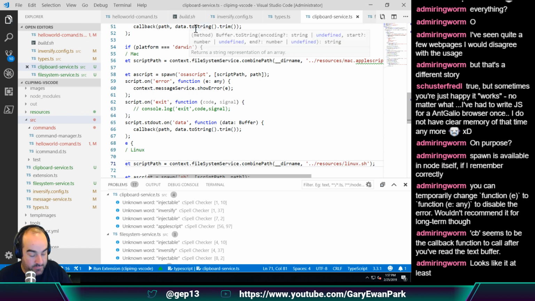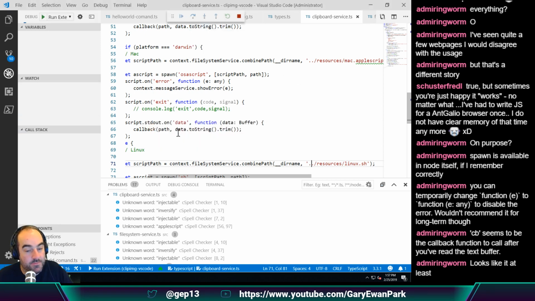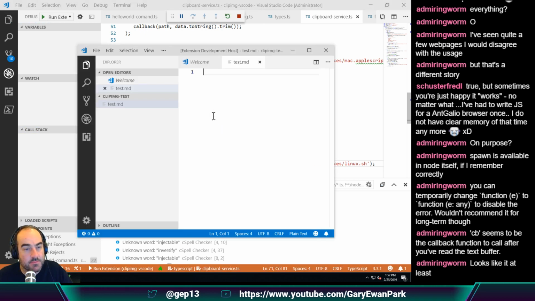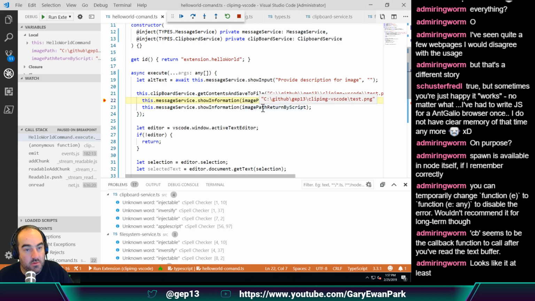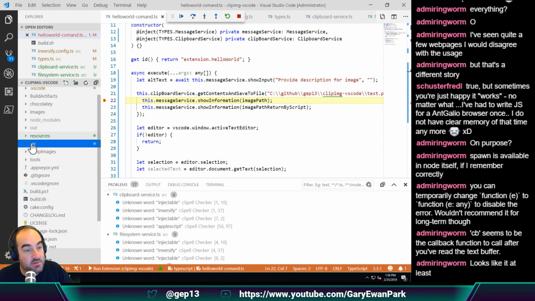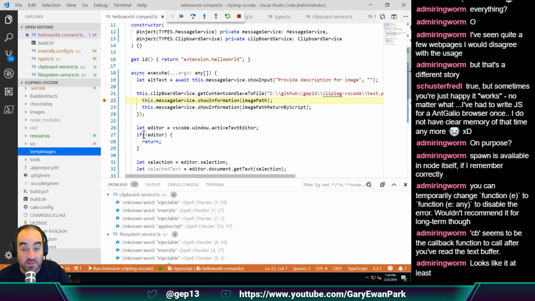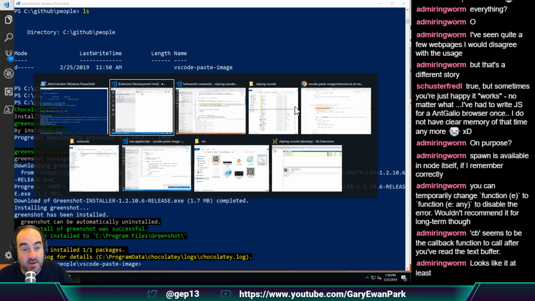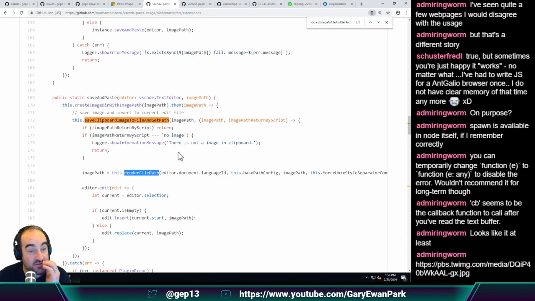Okay, let's try that again. Debug anyway. And F1 into hello world. Give it a name of Bob. And then what have we got? Ooh. Okay. So does that mean in my folder here, in my test images, still don't have anything. But that's fine, I think. It's returning something, but I wasn't necessarily expecting that. But it hasn't actually rendered it. It hasn't actually rendered it into the file system, because that's what this function was doing.